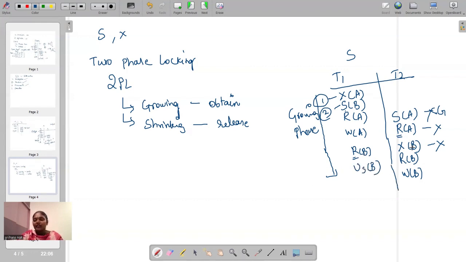So that's how exclusive lock upon data member P at later point of time can be granted, as there are no locks which have been applied, you can get it. So now, as soon as we have started unlocking, at this point of time, you are entering into a shrinking phase. So shrinking phase tells us that you are going to release all the types of locks and you are not going to get any other locks, right?